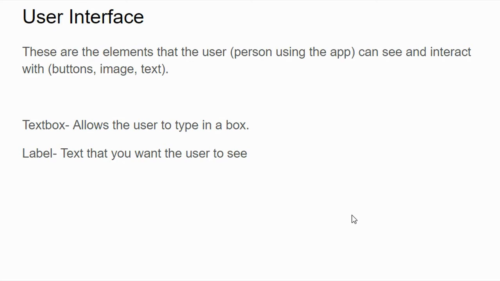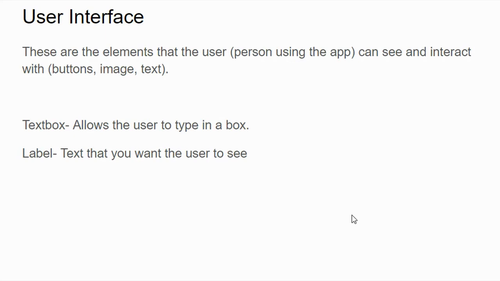But in App Inventor, a text box is what allows other people to type in a box. So if you think about the box you use to put in your username or your password, that would be a text box.